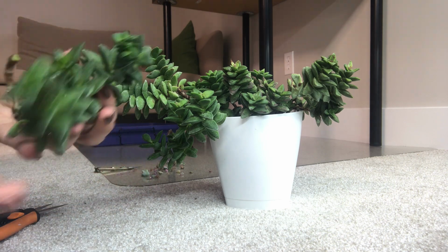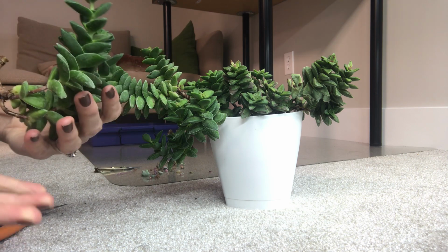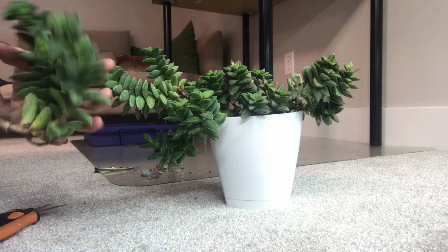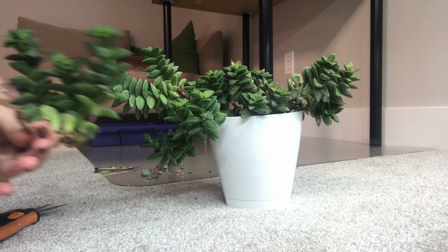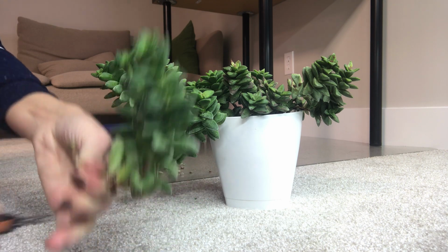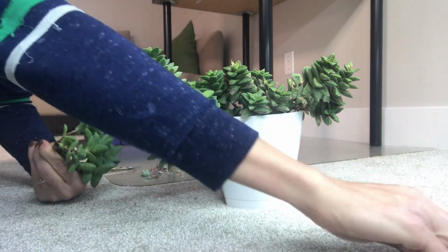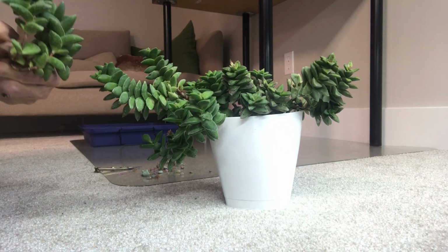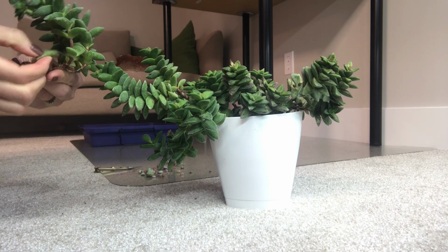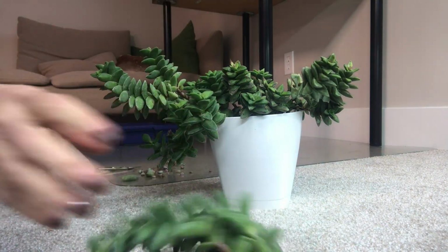But this branch, I mean, I could root probably like this or separate. Maybe I'm just gonna leave it as it is. Kind of place it like this. Maybe shorten a little bit this stem. I think pick up some of these bottom leaves there. So that's the plan for this one.